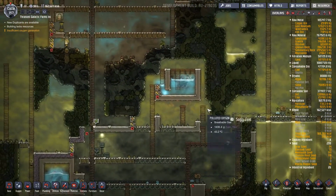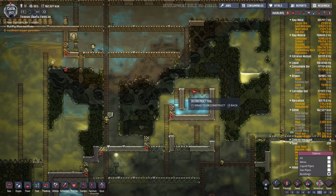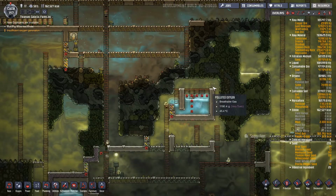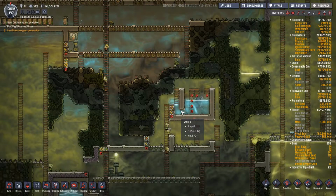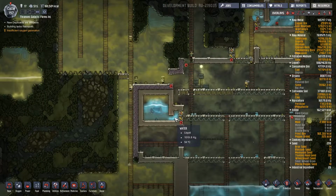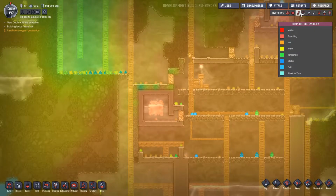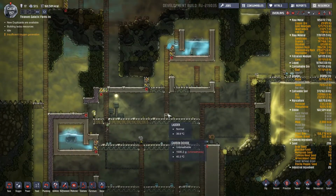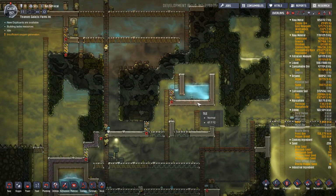Alright, let's address this now. Okay, it looks like we can go ahead and deconstruct our ladders. And then we'll seal this back up with granite up top to help us dissipate heat. And we'll need to seal this off so it can't pump out any more water. Once that happens, it should start cooling down, just like that one. I guess there was no need for this tile, though, in hindsight. Oh, no!